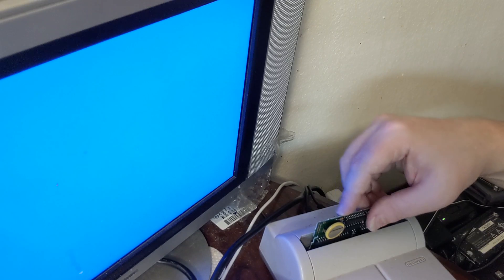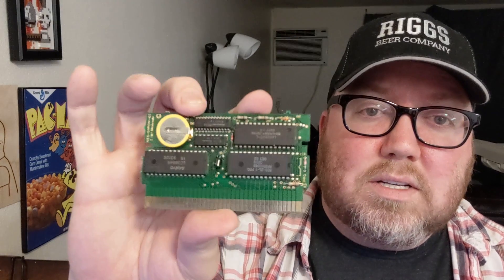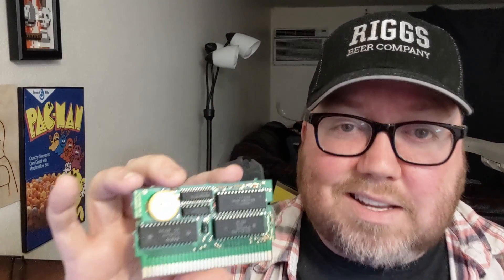Let's check it out one last time — nope. Ain't that something. As always, I look to you in the comments if you have any ideas of what it could be. It's not even like the Adventure of Link — at least that one turned on. I don't see any broken capacitors, the resistors look fine. Just a plain old game — and the battery was taped on, there's that. If you have any ideas let me know in the comments. In the meantime, check out some of the other open cart surgery videos where I actually got some working, unlike this one. Let me know what you think. You're awesome — check out the playlist, take care, and we'll see ya.